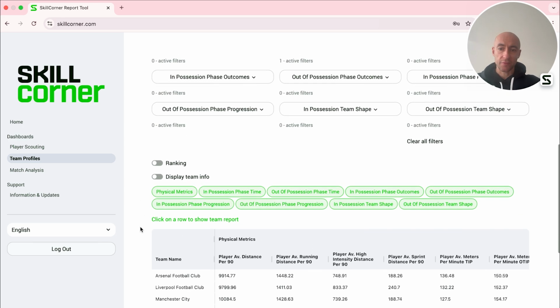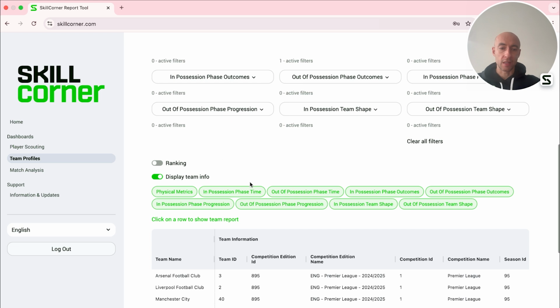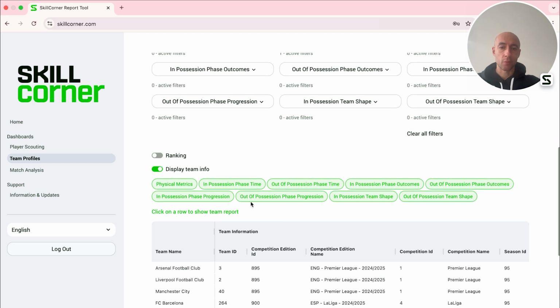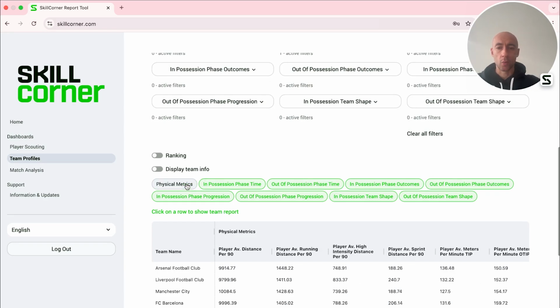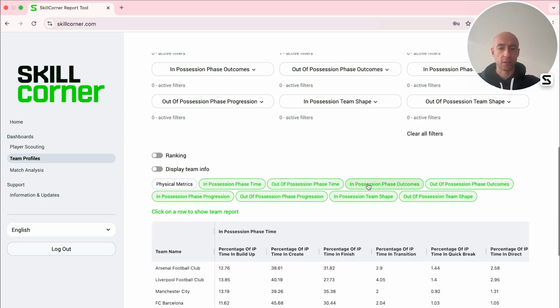Again, we can do different things here, include team information or the percentile ranking instead of the absolute value of each specific metric, and we can select which metrics we want to visualize in our table. So for example, we just don't want to show the team info, and we want to keep the in possession phase time only.